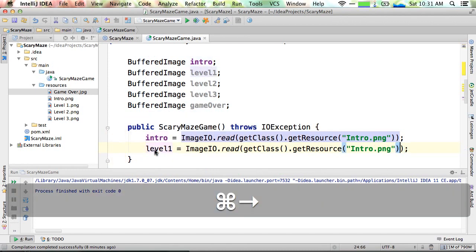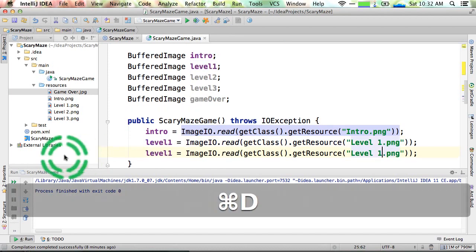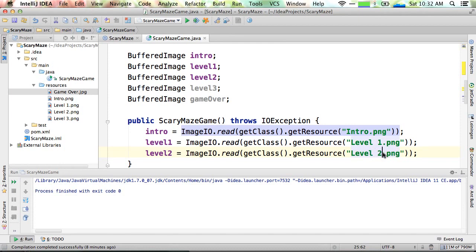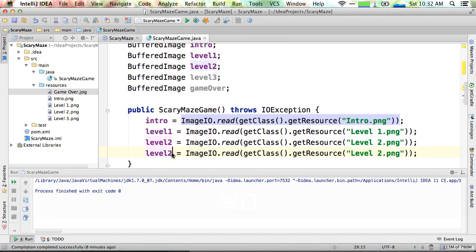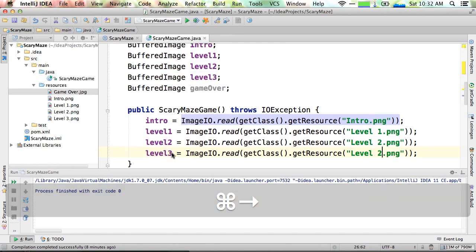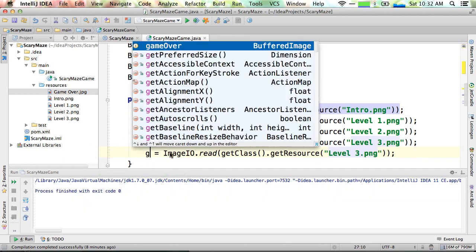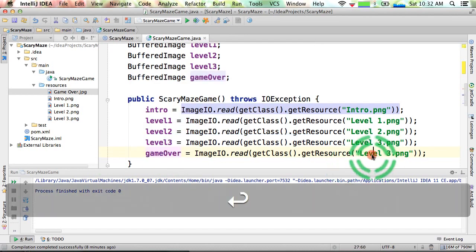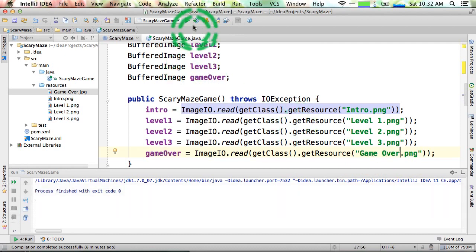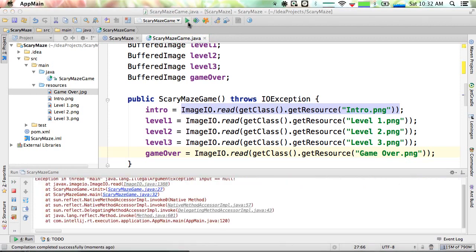Level 1 is level1.png. Level 2 is level2.png. Level 3 is level3.png. And game over is gameover.png. Alright, let's just run it to make sure everything's working.